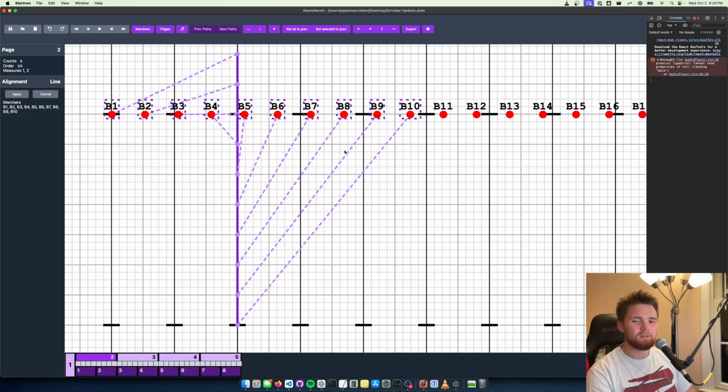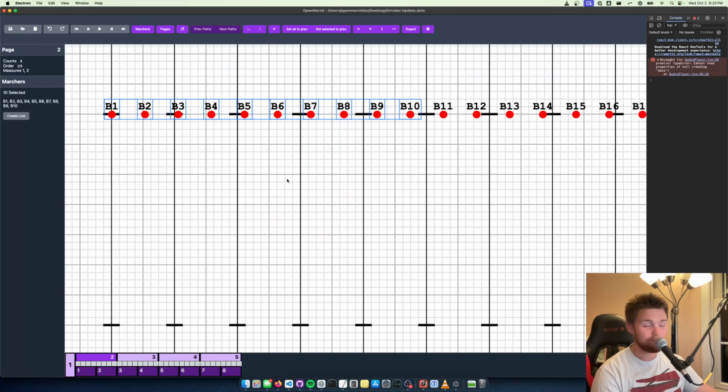That looks good, but what if I wanted it to rotate the other way? And in fact, actually, I changed my mind. I say that a lot. If you change your mind, you can either press cancel here, or you can press escape, and then it just goes away. And conveniently, all the marchers that you selected just get reselected. So you can just create a new line and try again.